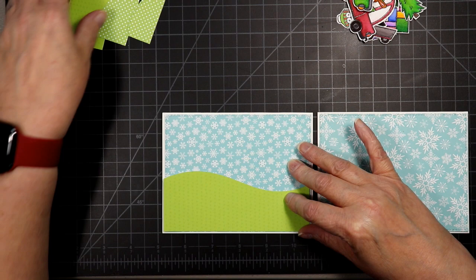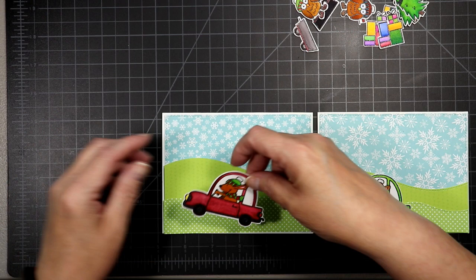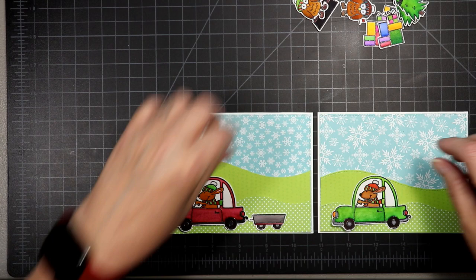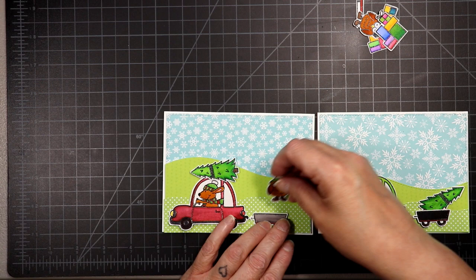It's a very simple design. It's a scene, basically, and you can only do scenes so many ways, right? I look back at it now, and I had chosen some greens from the paper packs. I'm thinking hills. And then after I was all done and I had it all assembled, I was thinking, oh my God, you're crazy, I should have had white for snow, right? It's snowing out. We'll just say it's just started snowing and it hasn't accumulated yet.